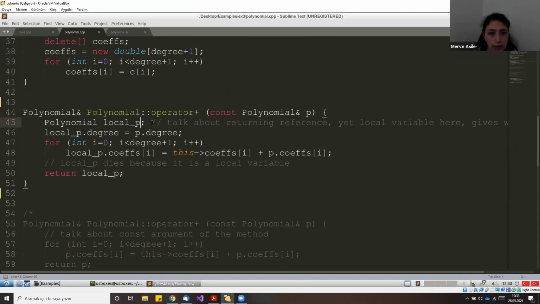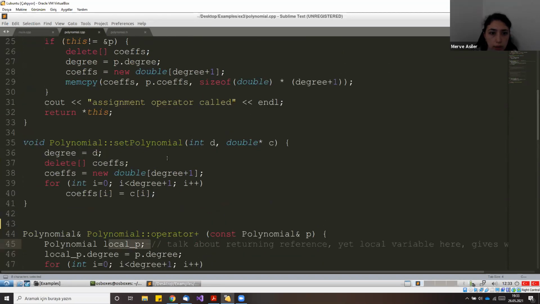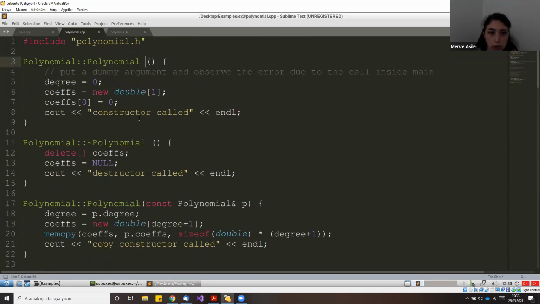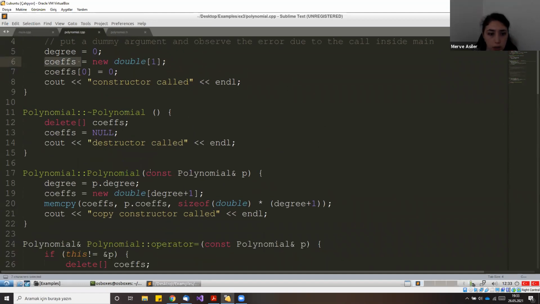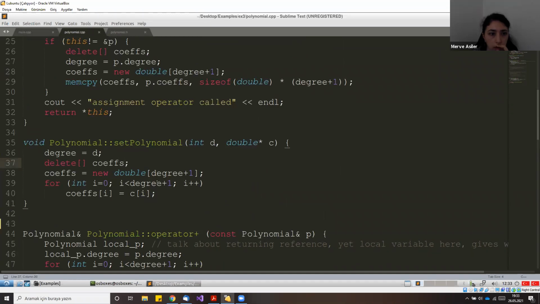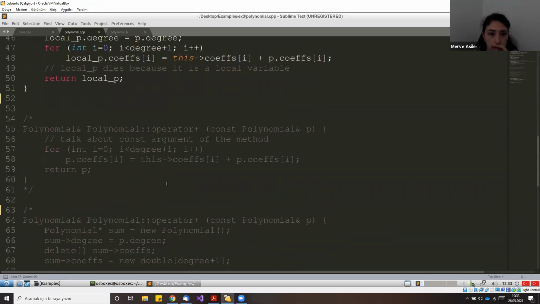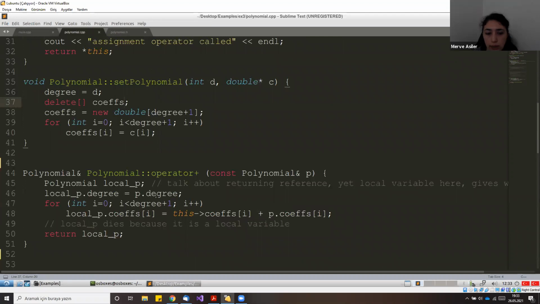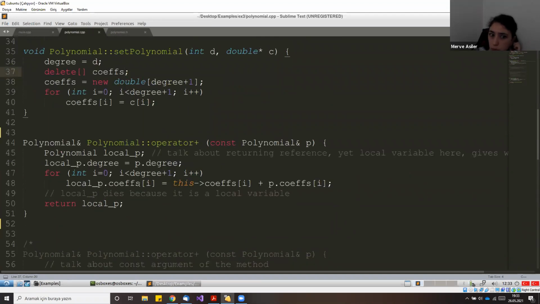Okay, here, since it calls the default constructor, it actually assigns one place for the coefs. So it doesn't need to allocate any space for the coefs.